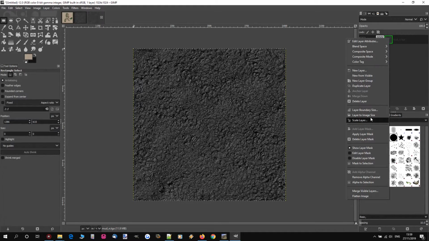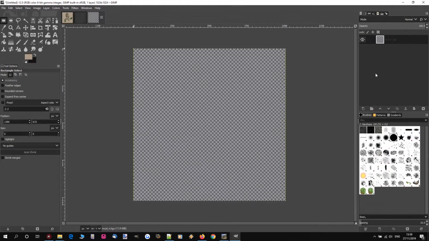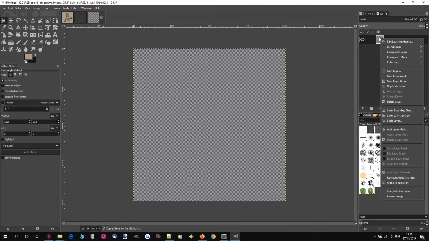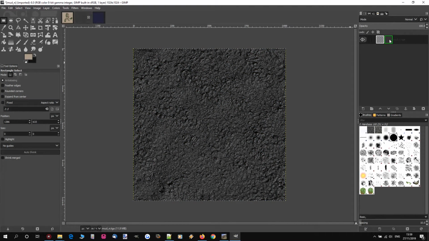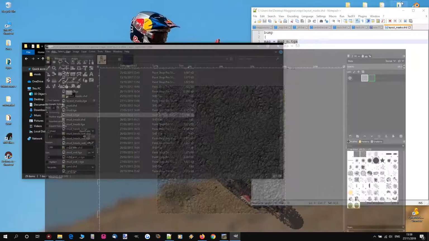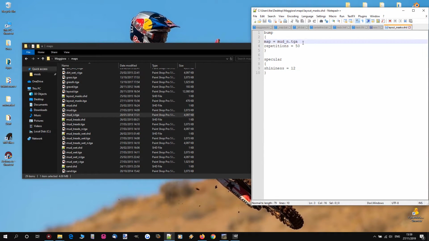And we right click and we delete the layer mask and remove the alpha channel, you'll be able to see the normal map itself. So that's what's going on right here. We don't want to touch that for now, but we are going to use it. So the way it works is it's going to repeat that mud_n 50 times across our texture. So being as our texture is 2048, it's going to repeat it 50 times within that space.